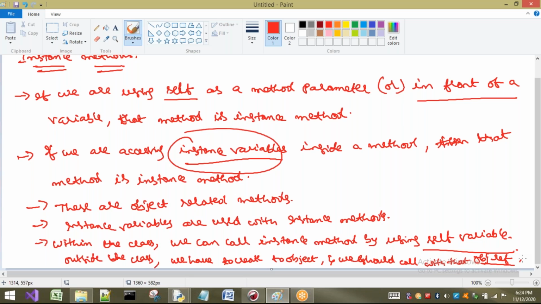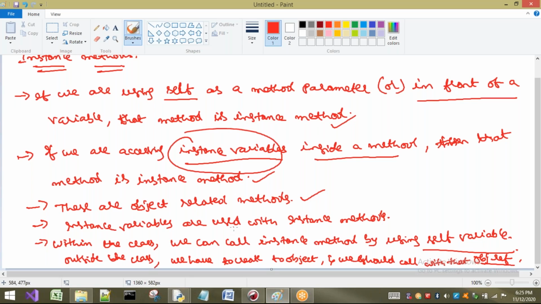These are the important points we have to understand about instance methods. First point: if we use self as a method parameter or in front of a variable, that method is called an instance method. Otherwise, if we are accessing instance variables inside a method, that method is also called an instance method. These methods are related to objects.